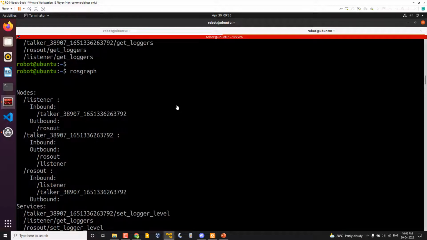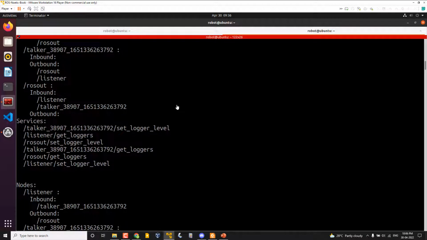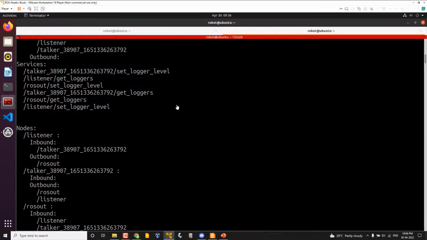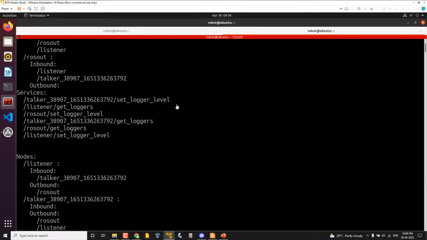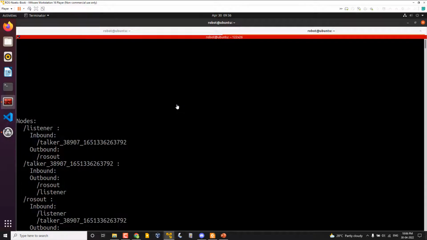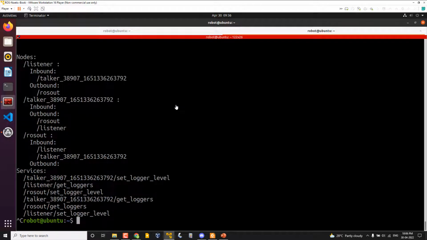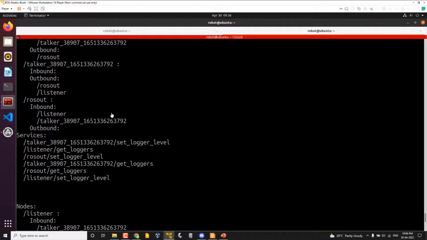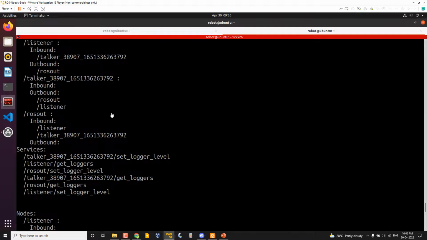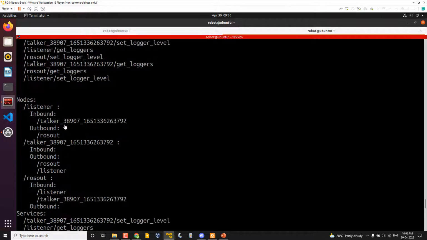Like here, you can see it is continuously printing, so we can see there is a listener node, and inbound, outbound.